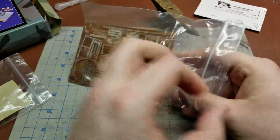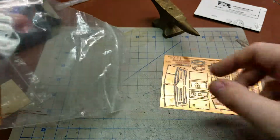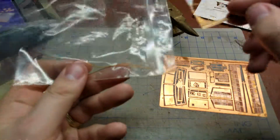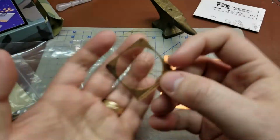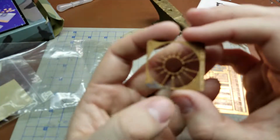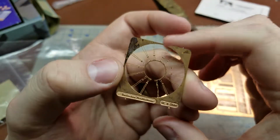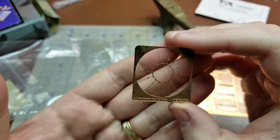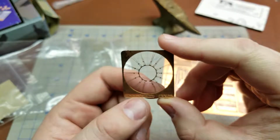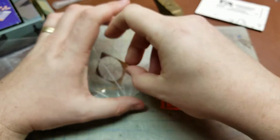And as there's a couple of sheets, we'll go ahead and pull these out. Now this is actually a pretty thin photo etch, so be cautious of that. Now you do get a little bit of copper or brass wire. Have the wiring harness here. Go ahead, actually I'll lock that in there so that that stays locked. So you have the wiring harness here with all of the wires. You can see a couple of them kind of got twisted around there, so just kind of be cautious with them, even in the bag.